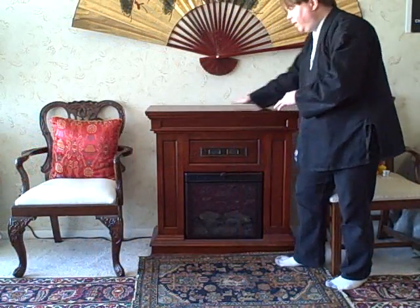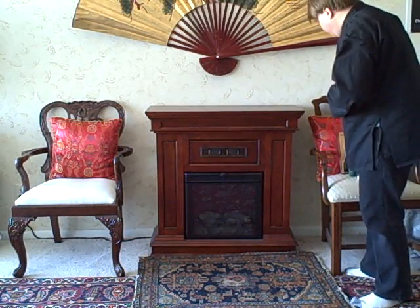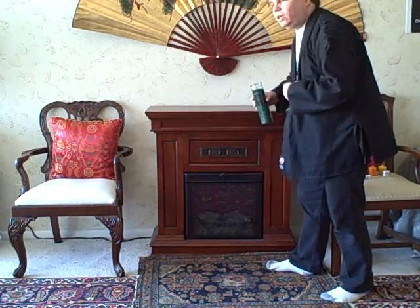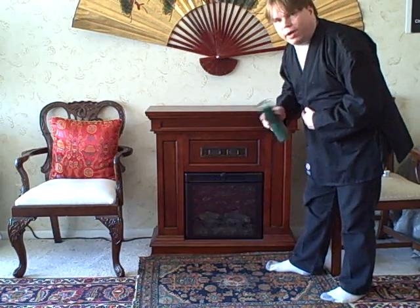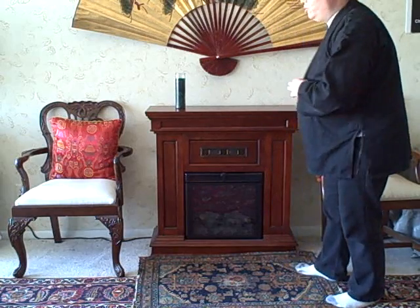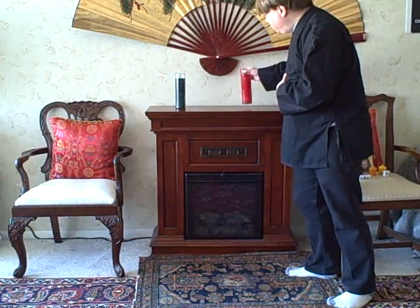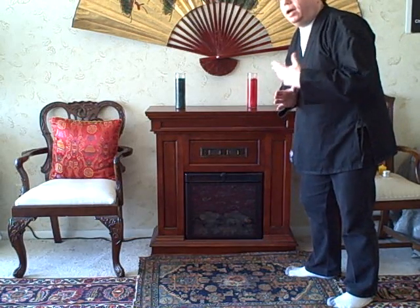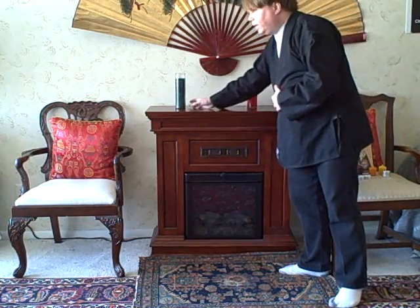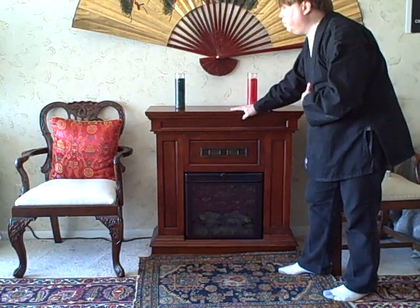Hey YouTubers, now once you have everything cleaned and dusted, you can start to set up your altar. Now there's no one way to do this. Traditionally, a lot of the books say that in Imbolc the colors red and white are used, to represent new life, solar energy, new beginnings. I tend to use red and green because for me the beginning of the spring, basically after the winter, is starting, and so we're starting to even now, as we go into February, see green life emerging.